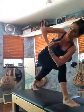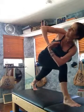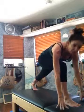Anchor your left elbow by your right leg, and you can kind of get more of a twist. Think about your abdominals here. And we might even look up. Okay, bring that body back to center. Bring those hands to the floor.